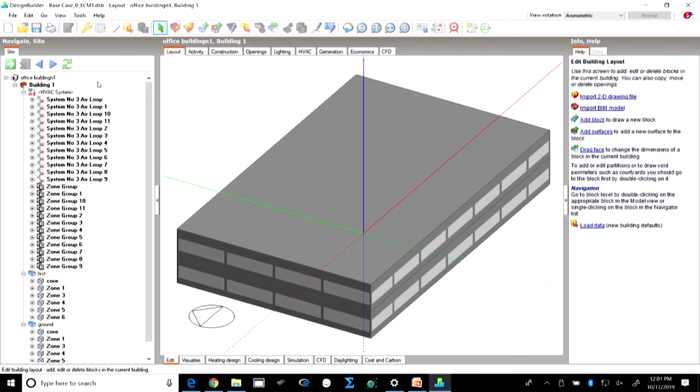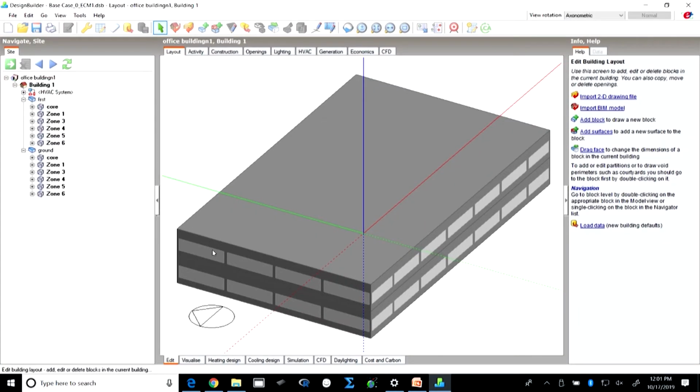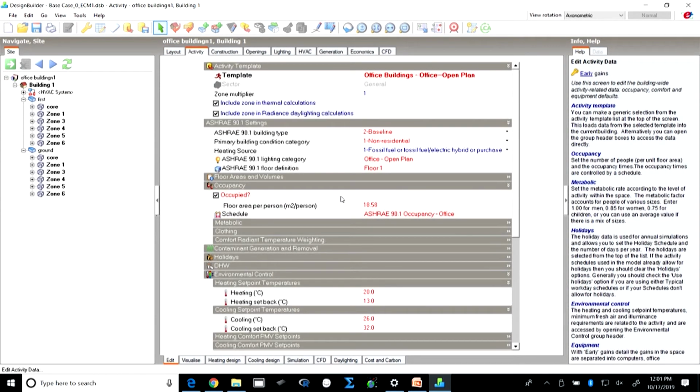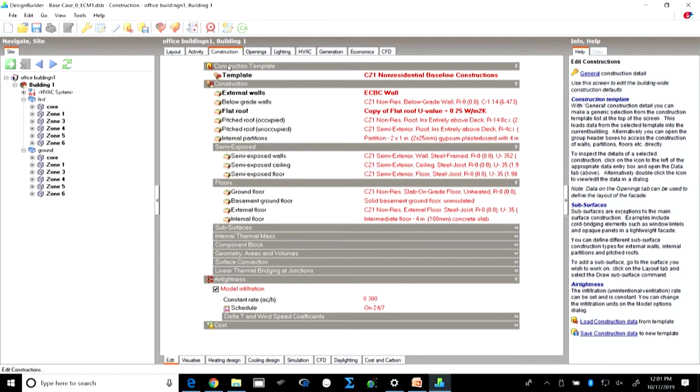If we look here, we have copied the same base case, and if we look at the different tabs, the rest of the properties remain exactly the same as in the base case. The only thing which will change here is the construction template. So, we change the construction properties, the flat roof U value and the wall U value.